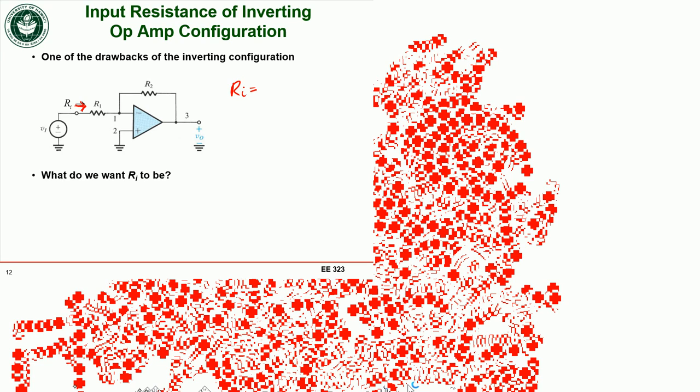Okay, how do we figure it out? What's the equation to figure it out? I think you're maybe looking at it from just a circuit layout kind of standpoint. So intuitively, yeah, it looks like it should be some combination of R1 and R2. But let's look at it a little bit more analytically. So what is resistance? Some voltage divided by some current.